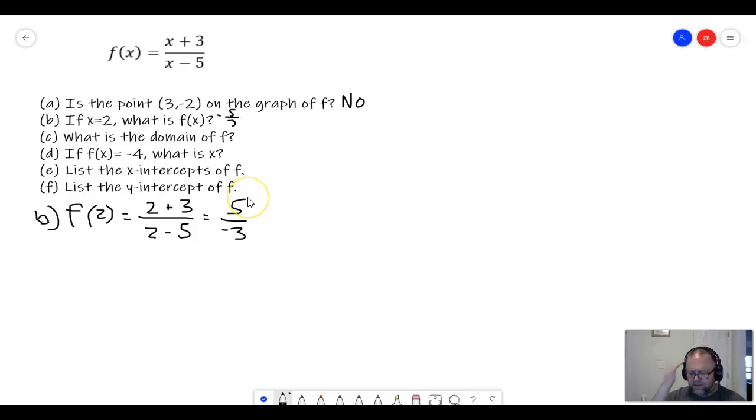Now the next thing says, what is the domain of f? And we actually looked at a problem in section 2.1 like this, so if you want to go back and review that, you can, but generally speaking, we start with the assumption that it's all real numbers, and then we see if there's any restrictions based off of the function. And it looks like there is. Remember, whenever we have a 0 in the denominator, our function is undefined. So we want to figure out what values those are and restrict them from our domain, take them out.